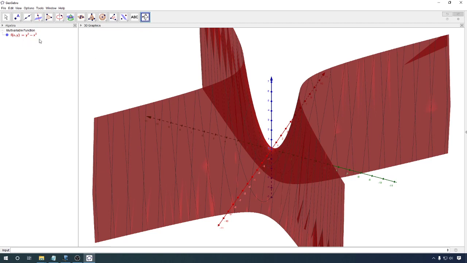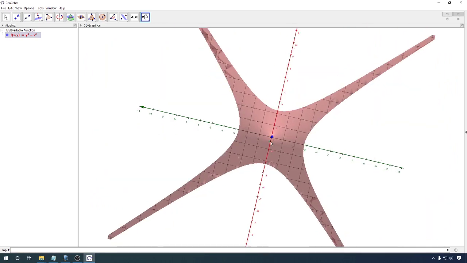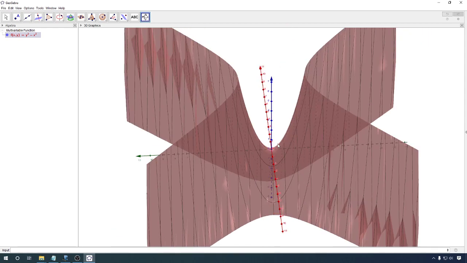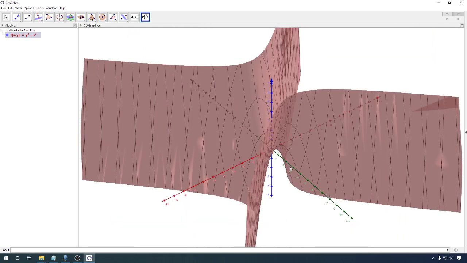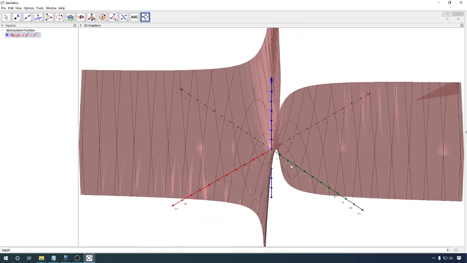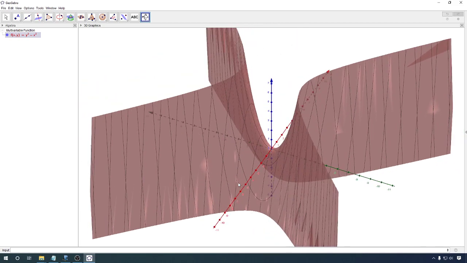Now you could just find that directly by differentiating, plugging in 0, 0. You should notice that we get 0 for both derivatives. But that point is not a maximum or minimum. There are points near 0, 0 that are higher than it, and points that are lower than it. But this is actually different from the last two, in that if we look at cross sections at 0, 0, there are maximums and minimums of those cross sections.